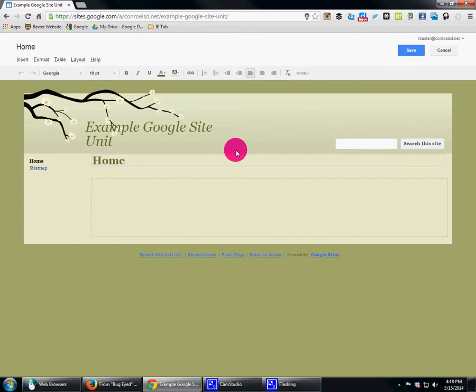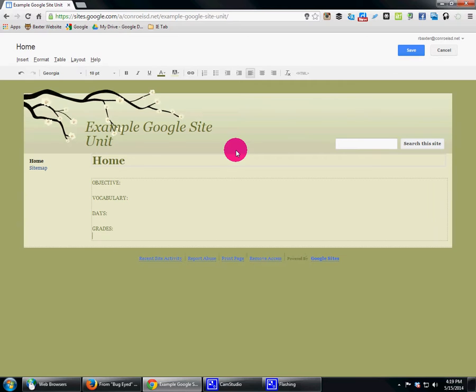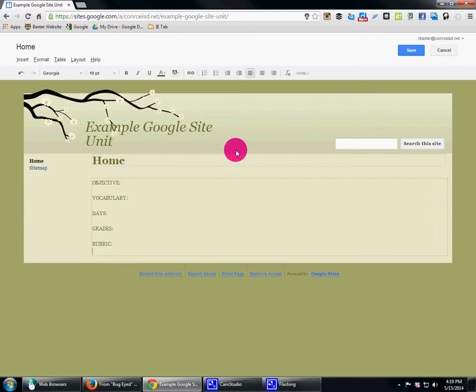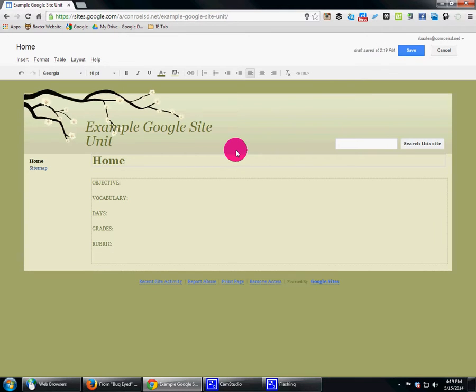And this is where I'm going to act very much like I would if I was creating my lesson plan. So first thing I have is my objective, what it is that we're doing. I may have key terms, so I may say vocabulary. I usually tell my students they always want to know how many days are we working on this. They always want to know what are they going to be graded on. And then I start getting into different things. So I would put the rubric. I do always give my students a rubric for everything that we're doing. If I have any examples, I would put examples.